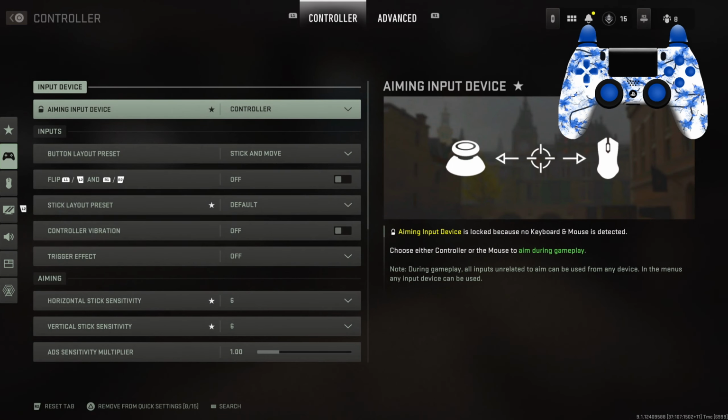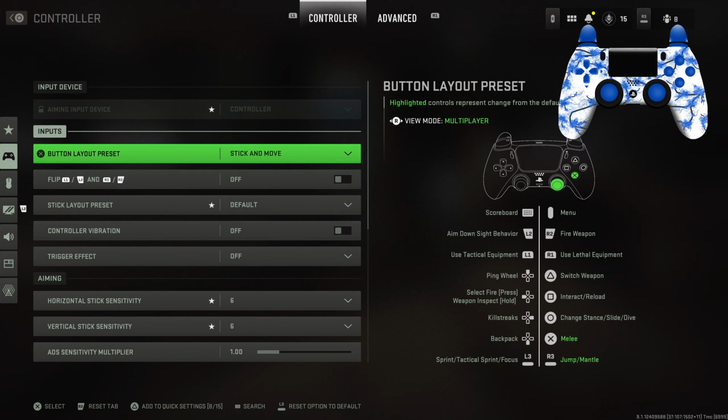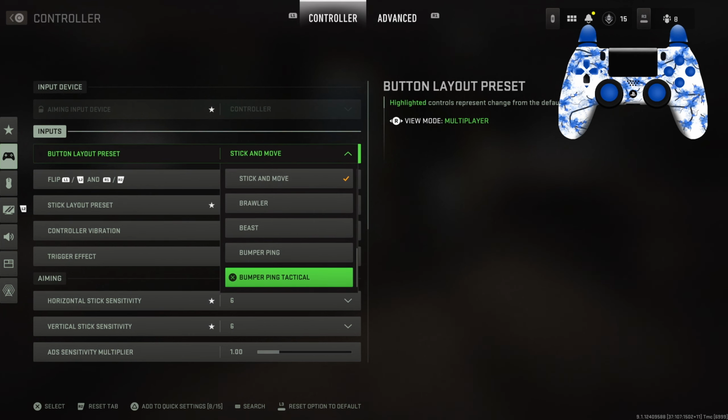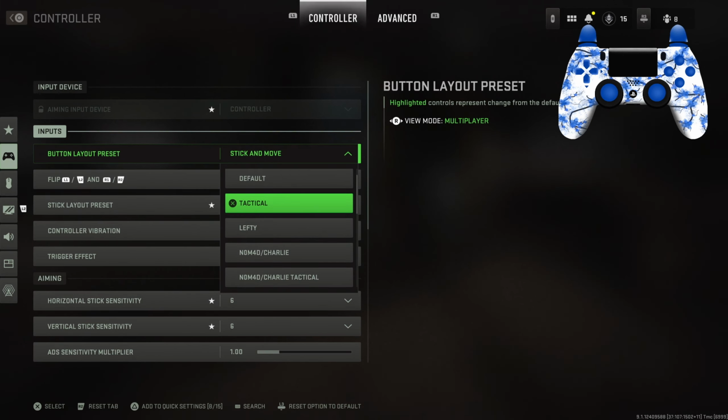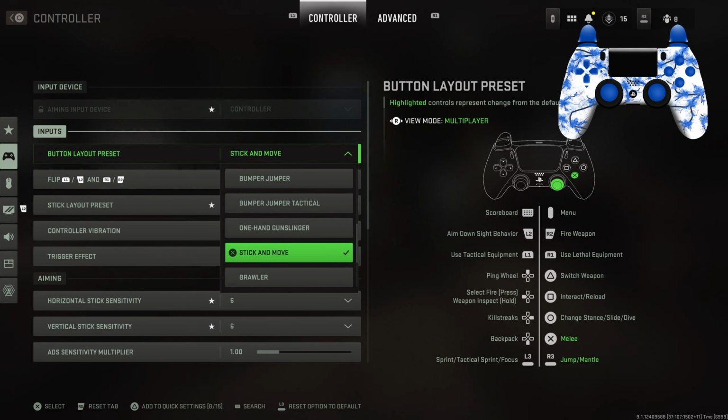Now let's get over to some controller settings. For inputs, for button layout presets, I have stick and move. There are other options you guys can choose, like bumper jumper or bumper ping. I don't know what that is, but I think those are the top two that I see people running a lot. If you have a scuff, you don't really need to use either of these settings. You can keep it on default if you like jumping with the paddles. But if you're like me, I have a scuff, but I also like using stick and move, just because I can jump with my joystick and kind of aim with it while jumping.